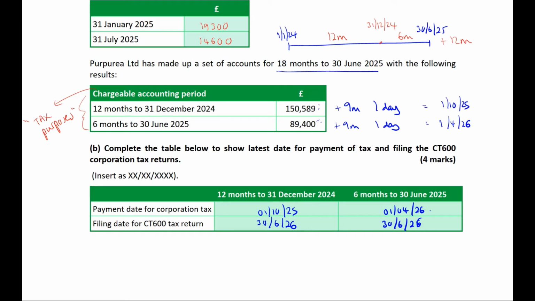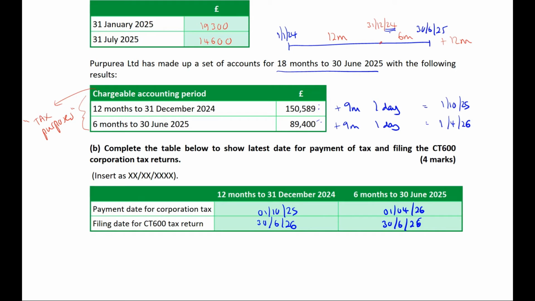Often I draw timelines for these things, but it was just getting a bit full up there, so I decided not to use it. And you can see how easy it is just to slip into another year if I'm not actually using my timeline. If I had been using the timeline, I'd have said, okay, here I am, end of 2024, 9 months after that is going to take me to September of 2025, and so on. I'd perhaps have less chance of getting it wrong. But there we go. 9 months and 1 day, the tax needs to be paid.